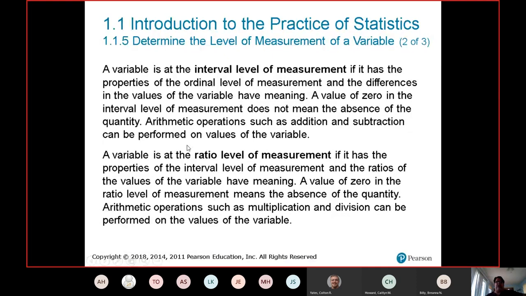That'd be like dang old birthday. You can't say you're negative 3 hours old. I mean, you could, because that's 3 hours before you came into the world. When you came into the world, that's zero. Does everybody understand that? Anything before that technically is negative because you haven't come into the world yet. I like to think of ratio as dang old birthday, but that's just me. They'll give you some examples here in a second. There it is.